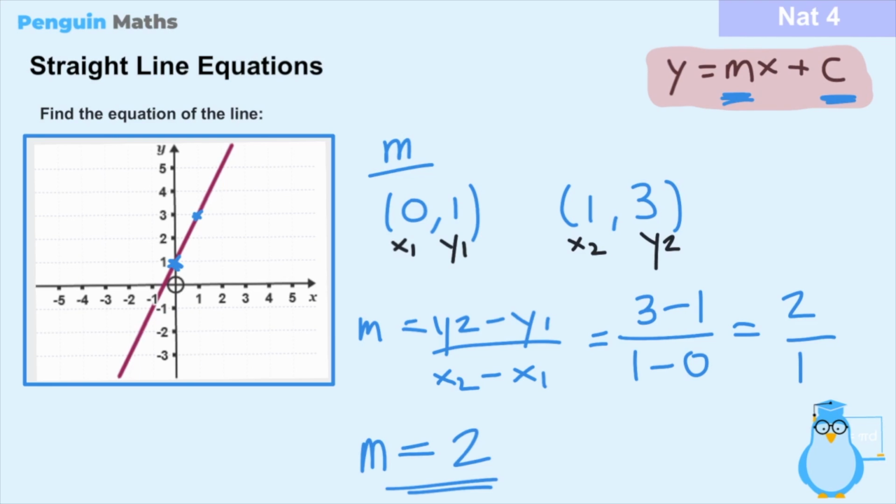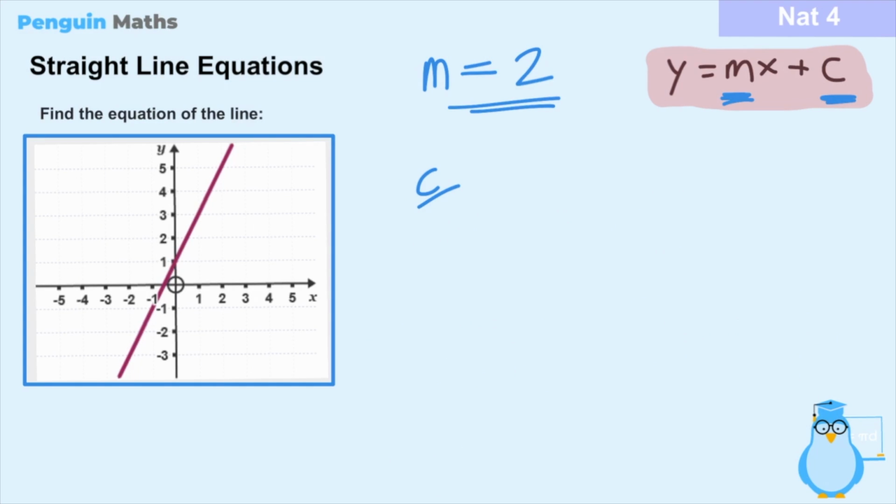As I said, both methods are correct, just use whichever you feel more comfortable with. But just remember, with this method we will always get the negative sign included within the gradient value, whereas for the previous method where we're dividing the vertical by the horizontal distance, you have to check the slope of the line, see if it's positive or negative, and adjust the answer yourself.